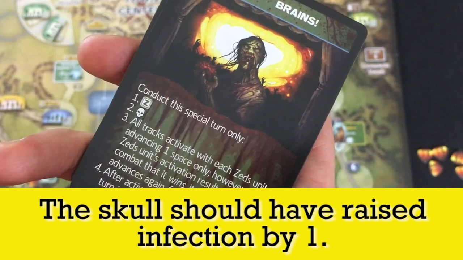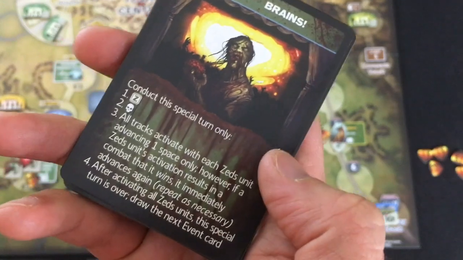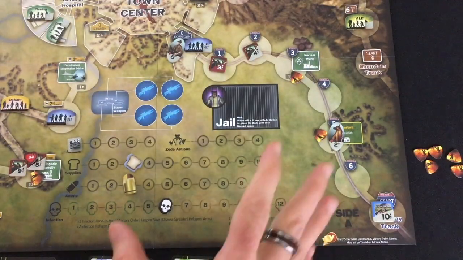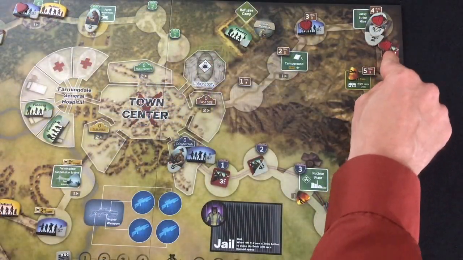However, if a Zed unit's activation results in a combat that it wins, it advances again and again and again. After activating all Zed's units, we do another event card. So this is not good. Start with probably my easiest fight here, which is right here.